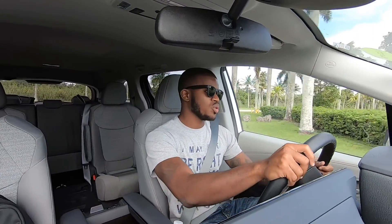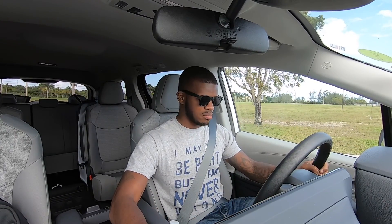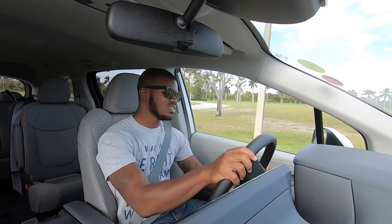Toyota did a really good job putting this on a new platform — this is the TNGA platform, the Toyota New Global Architecture, which also underpins the Avalon, the Camry, and other Toyota and Lexus products. Visibility is really good. Being a front-wheel drive model, I put it back into sport mode and peeled out on the front tire — if you do that a lot you will roast your front tires. This is a minivan — Toyota calls it a minivan but honestly they make it look more like a modern-day SUV. Toyota did a really good job with the Sienna; I'm really impressed with the driving dynamics. This thing is buttery smooth with great visibility and great driver assistance.